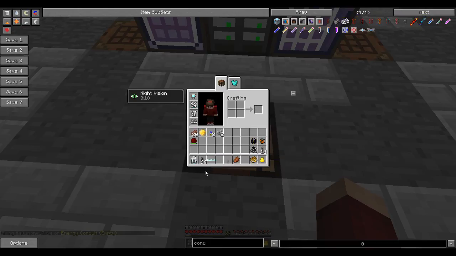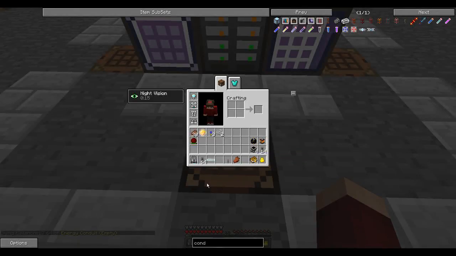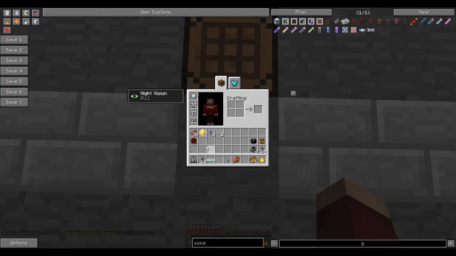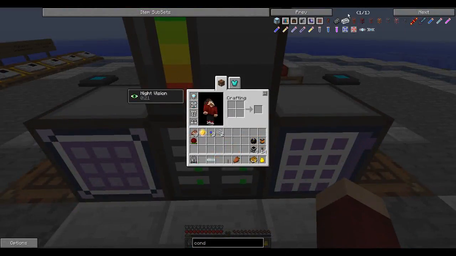Oh. Why am I in cheat mode? I hate this. Every time you restart your game, it puts you in cheat mode. I don't know why. Hold on. Let's actually go into cheat mode for legit for a second. Now we can get rid of this. Goodbye. So back to recipe mode. I don't know why it does that. I hate that. It's stupid.